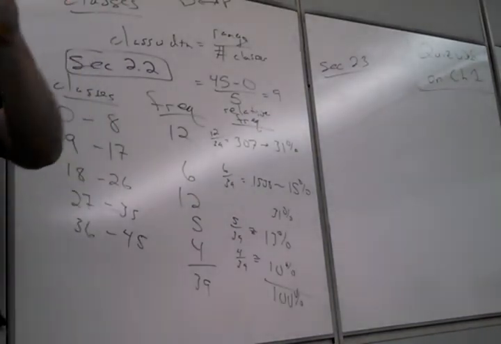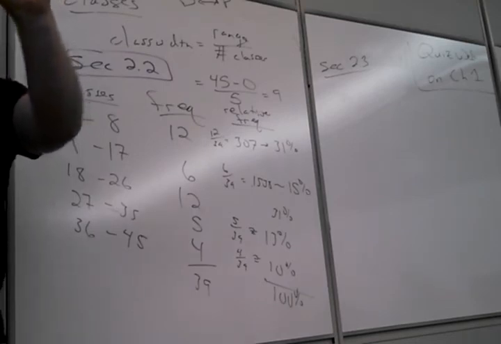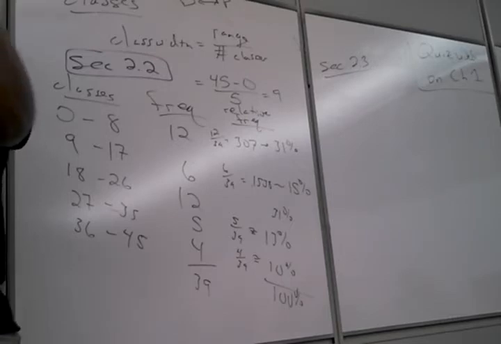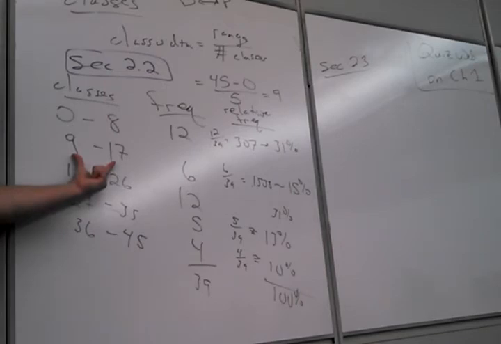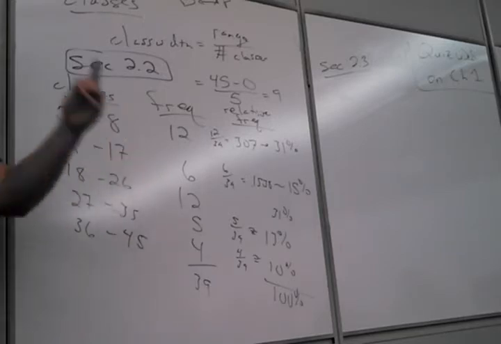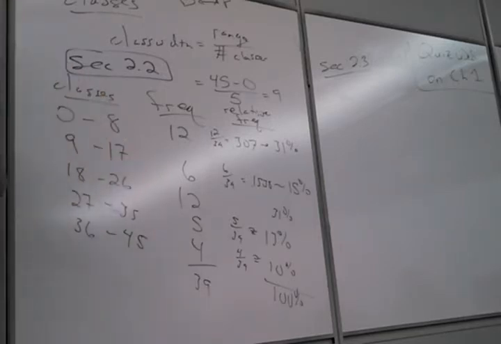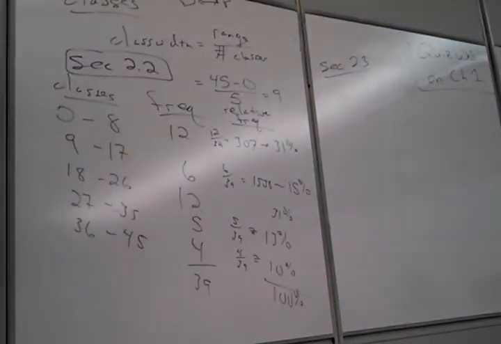When I make the histogram, what do I not want to have show up? Gaps, right? Because then that's sort of telling people that you left people out or something went wrong. If I use this scale based on these numbers here, what's going to happen? I'm going to get gaps. It's going to go from 0 to 8, and then 9 to 17. There's going to be a gap between 8 and 9. You with me? So I'm going to show you what Triola likes to do, and then I'm going to show you what I was taught. And then you can pick whichever way you want to do. I don't care.